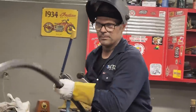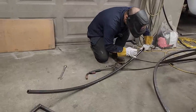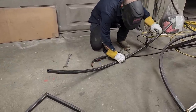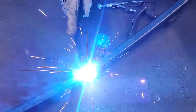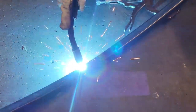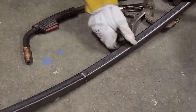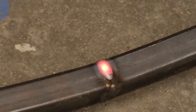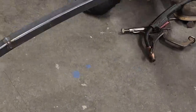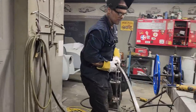Beautiful. Now, where I've opened that up, now I can penetrate that really nice. Now, if that wasn't opened up like that, that would be a big puddle. And you can see how nicely that's laid down there. And the reason being is it penetrated through. Looks good. Turn the welder off. Let's flush the top off.